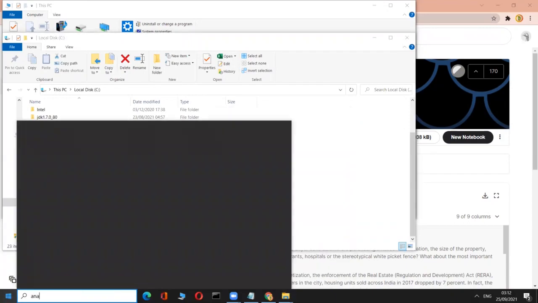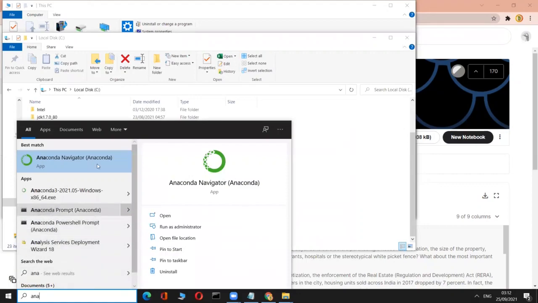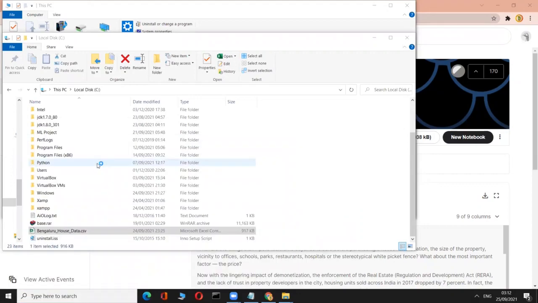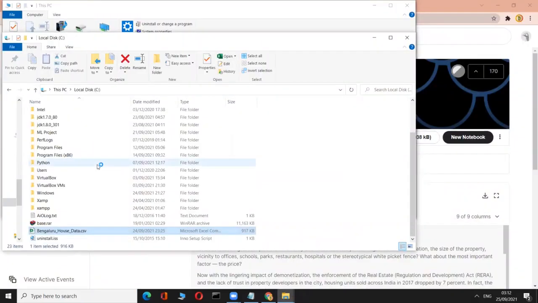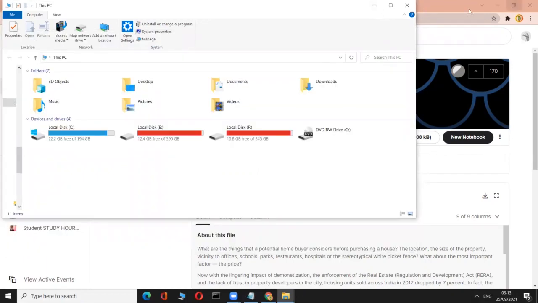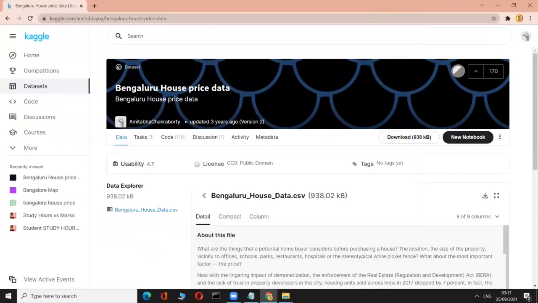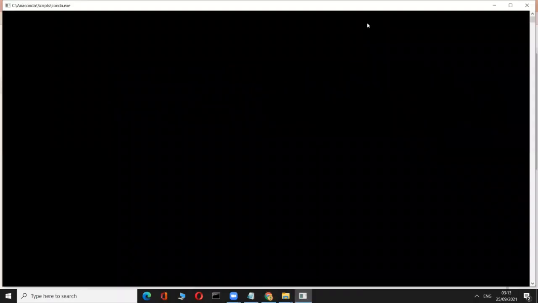So I have installed my Anaconda Navigator. Run this Anaconda Navigator, and there you can find the Jupyter notebook. Let it take some time to load the Anaconda Navigator. Anaconda is a package management system, a dependency management system.